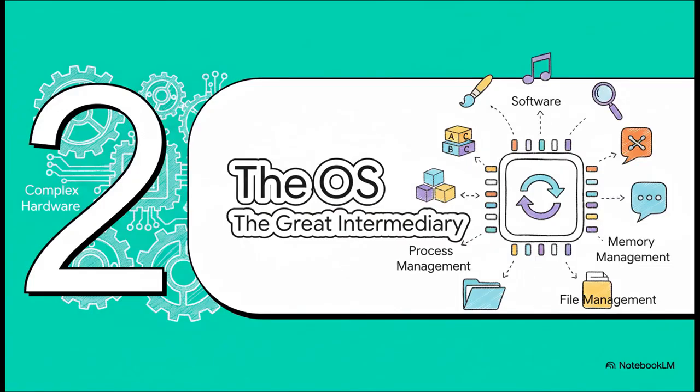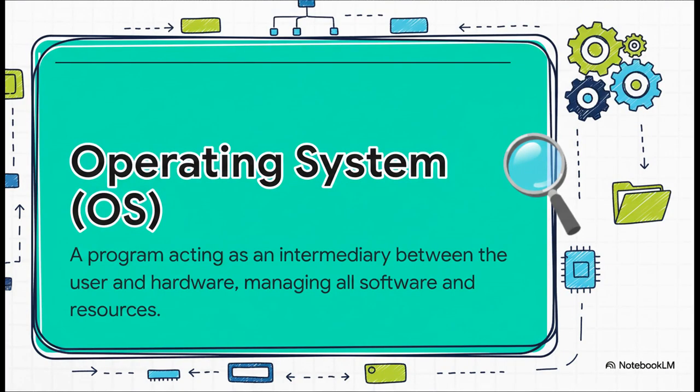The OS is our great intermediary. Think of it as the ultimate master translator that steps in and handles all that complexity for us. But what is an OS really? At its heart, it's just a really important program. Its whole job is to act as a go-between, connecting you and your apps to the physical computer hardware. It manages everything, so your programs can just run. They don't need to know the messy details, and that's the whole point. It's all about convenience and efficiency.